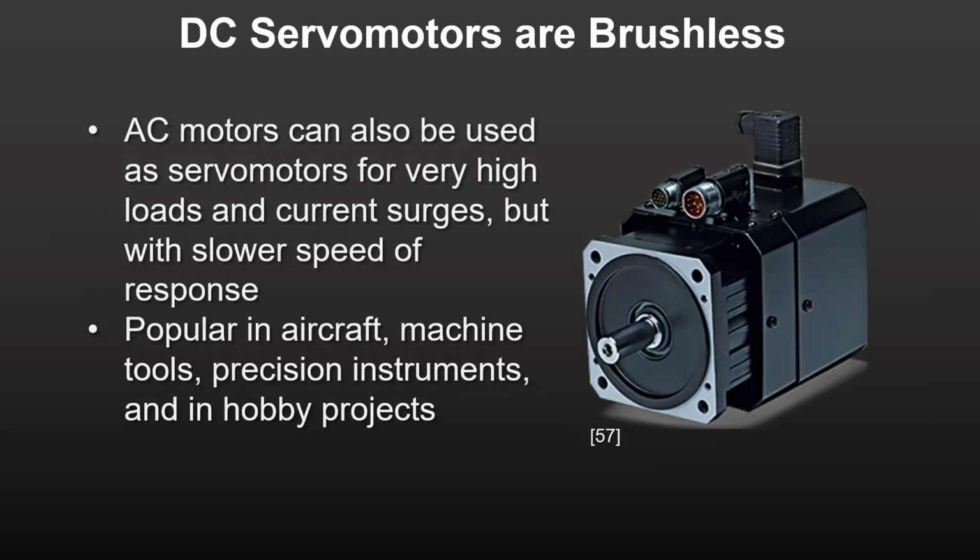Here's a photo of a fully configured servo motor package. AC motors can be used as servo motors for very high loads and current surges. However, you will have a slower speed of response. Servo motors are popular in aircraft, machine tools, and precision instruments, where the need for precision control is paramount. They are effective in hobby projects because they're effective as teaching tools, and they are fun to program.